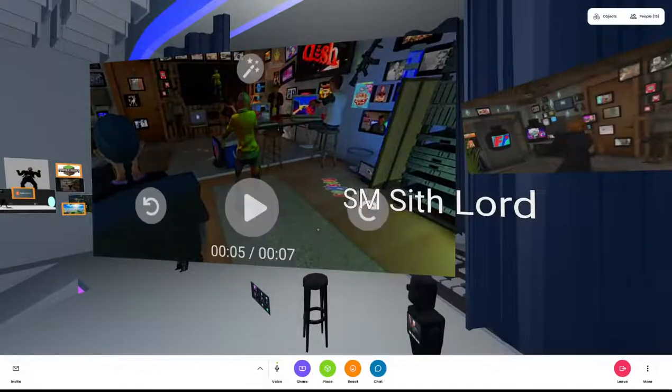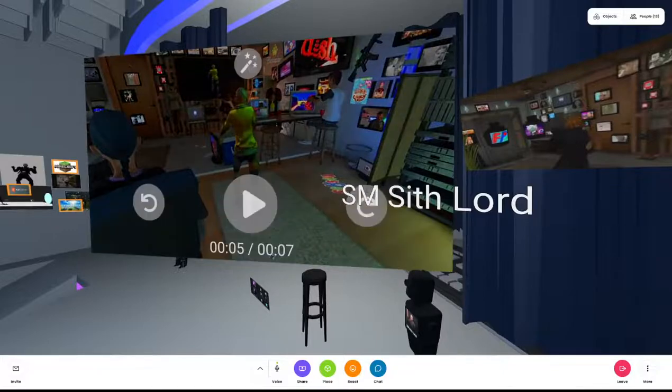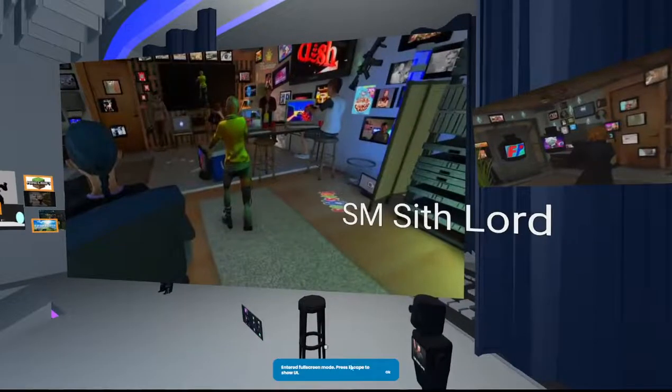VRChat could do it. Sorry, not VRChat. AltSpace had a whole API based on interacting between the parent world and the web tab running in there. As long as there's a post message API or a JavaScript API or an extended navigator object or something for communication to happen, you just pass in the camera orientation or coordinates into the web tab 30 times a second, 60 times a second, 90 times a second. You pass it in, and then you just adjust your camera accordingly.